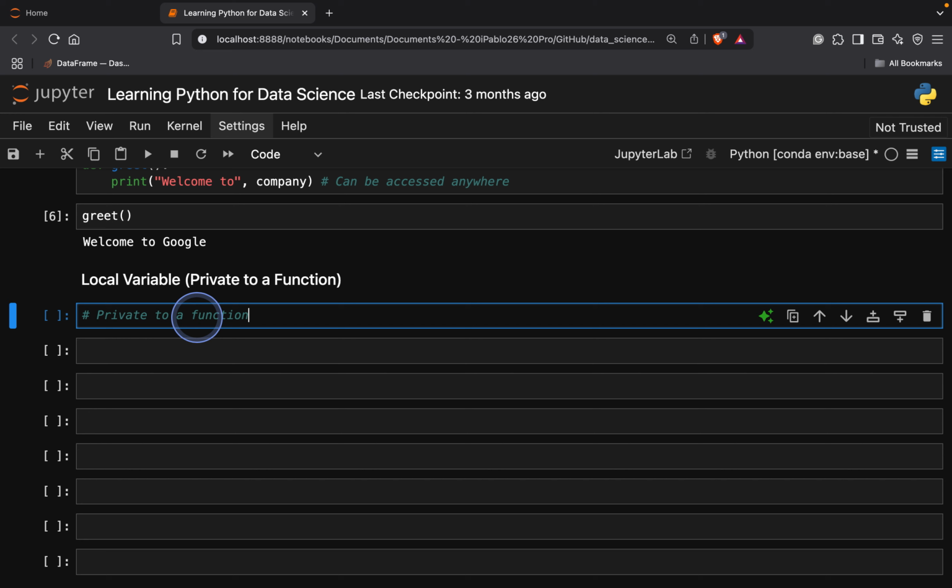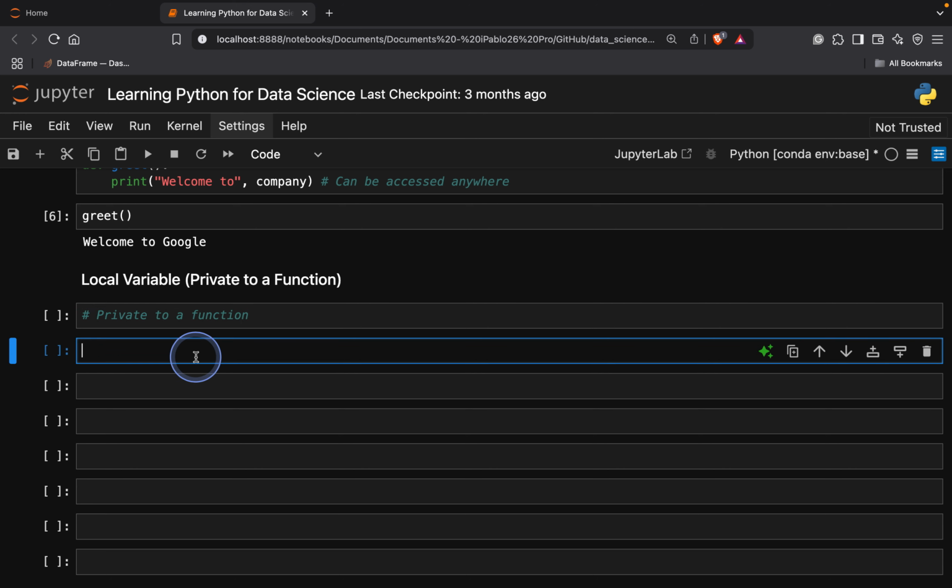In Python functions, there are situations where you may need to create a variable inside a function. Here's an example. Say I am trying to calculate tax. I create a function using the def keyword and call it calculate. Of course, this function does not have a parameter.